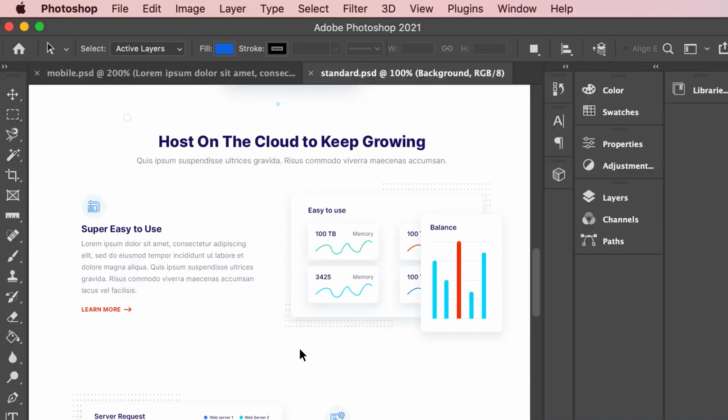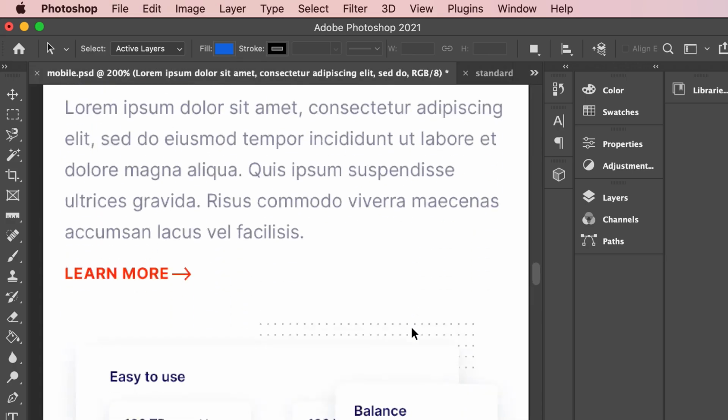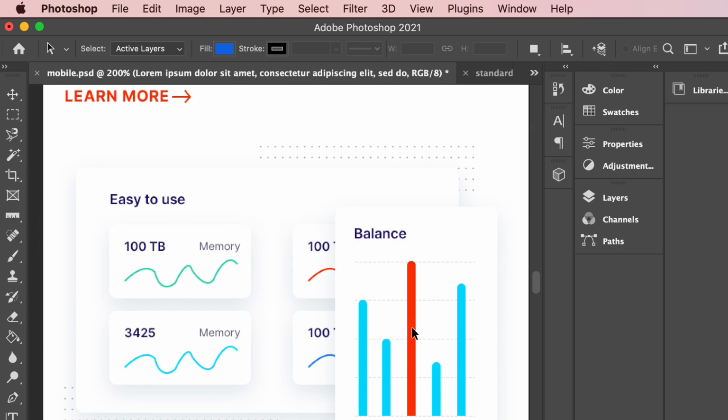So on laptops and desktops, this image is going to take up half of our container, so it's going to be a maximum of 570 pixels. Now on mobiles, the image is going to stretch to take up all the available space. Now once again, the width of most, if not all mobile devices is under 500 pixels. So again, we're going to pick 570 as the base size for this image. Then we're going to supply an additional version for 2x screens.